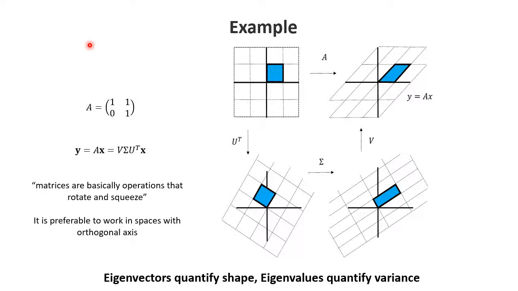The other thing that's really important about eigenvalue and singular value decomposition is that it allows us always to work in orthogonal coordinates. Because as you've seen from the previous slide, if you take, say, a square shape in the space that we have, say the vector x here, another x vector there, and you then multiply that with A, you get this new shape, y is A times x, so you get a y vector, and the shape is now skewed. So what essentially eigenvalue and singular value decomposition say is that you can actually work in two spaces that are still orthogonal. If you take the U matrix and multiply that, you get something which is a rotation. And once you apply that, you apply squeezing to that situation, you get this. So we have a rotation and a squeezing. The squeezing is essentially variance, right? So here the sides are still equal. And so variation is now seen: there's more variation in this direction than in this direction due to this squeezing. And then we project everything back using the matrix V. Important to remember is that eigenvectors quantify shapes and eigenvalues quantify variance.